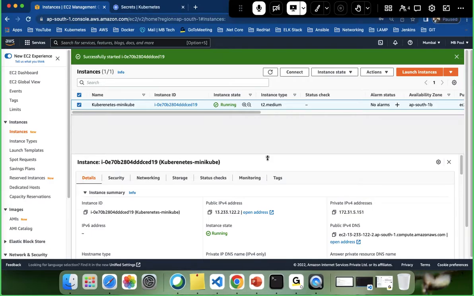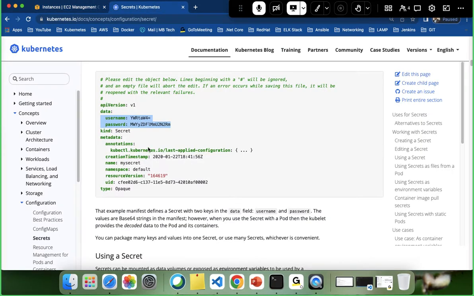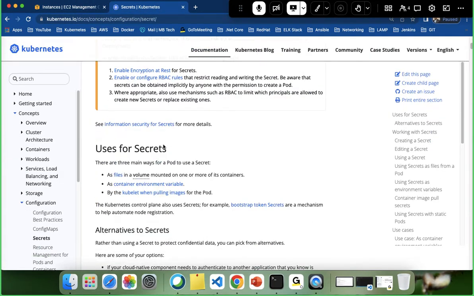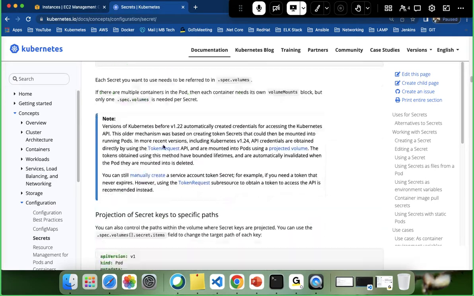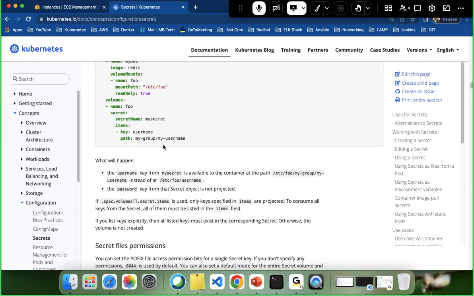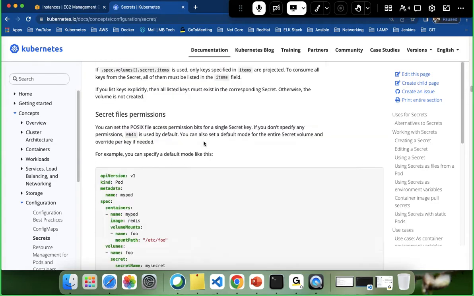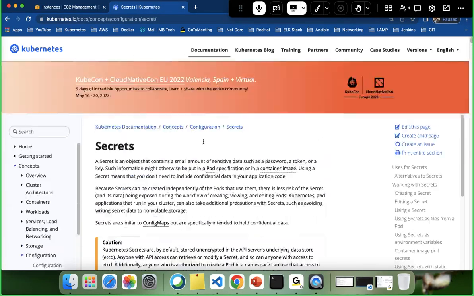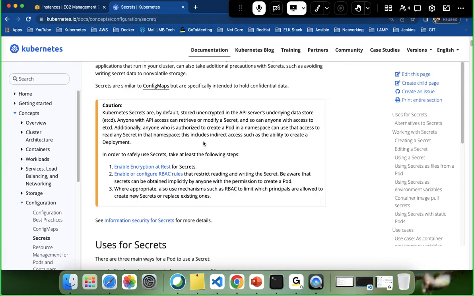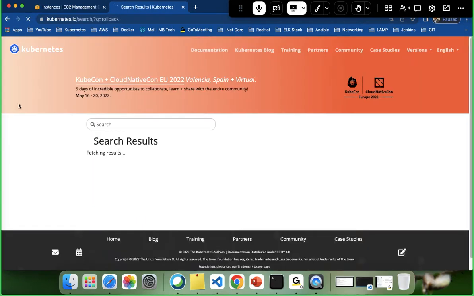Let me give you an example, like secrets. I just told you one thing about secrets, and there will be a lot more. You have to go here and see how secrets exactly work. If you want to master Kubernetes, it is not a small tool where you just learn a few commands and start working. You have to go for a lot more things. Let me go for rollback. Search for rollback here, and you'll get a lot more information about it.